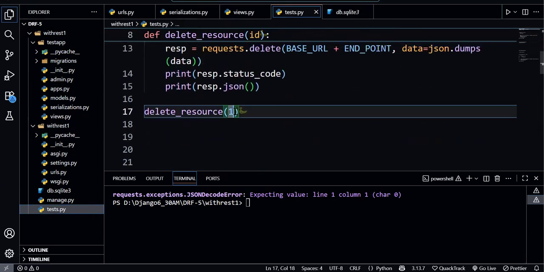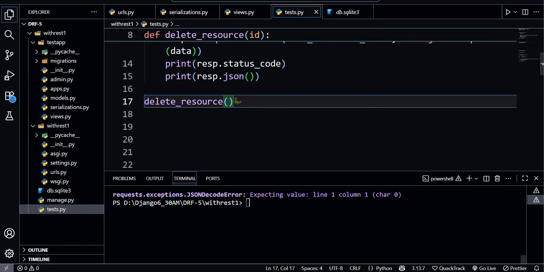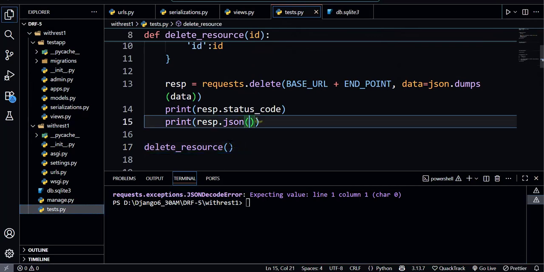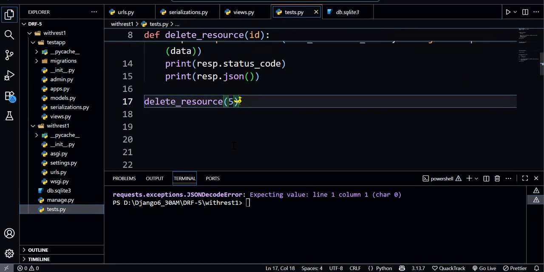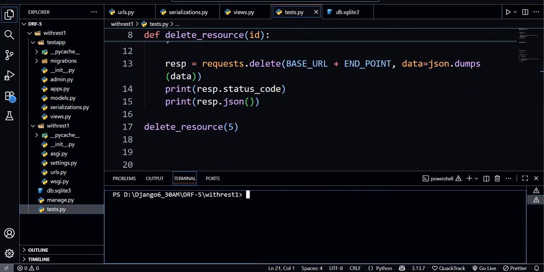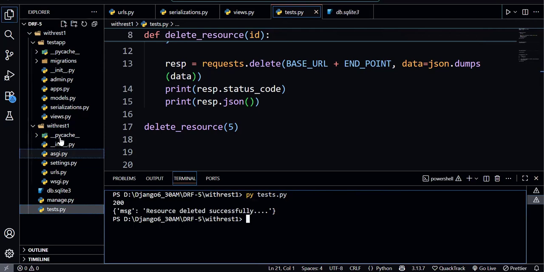So let's give here ID 5. Now let's clear the screen. Okay, 200. Resource deleted successfully. So we got the message.